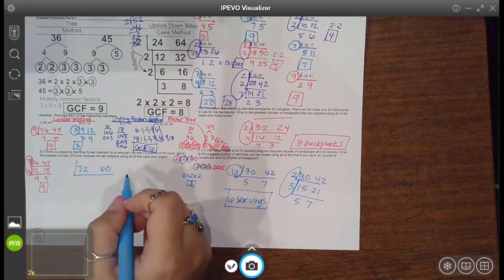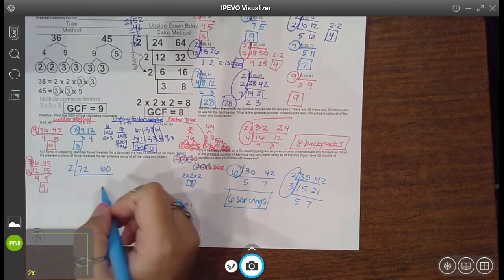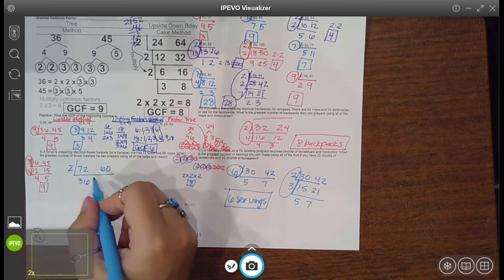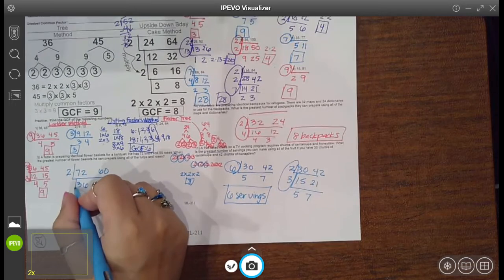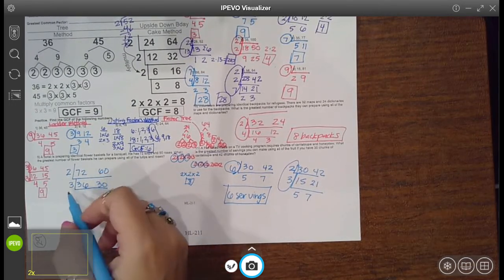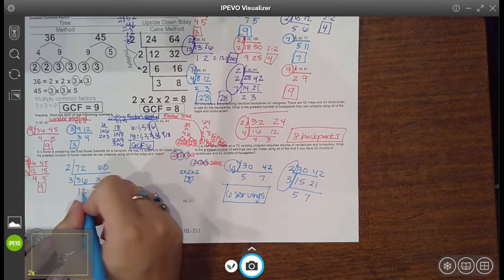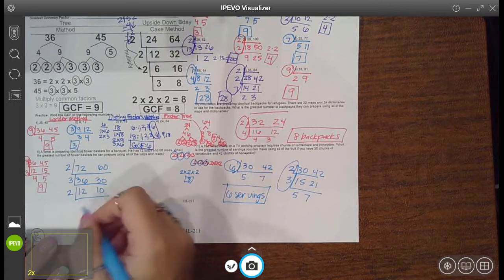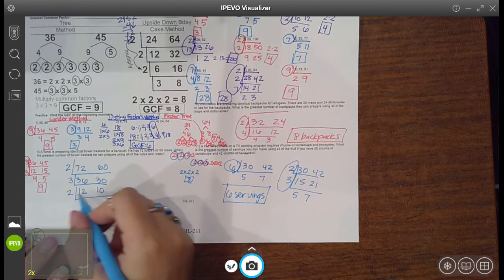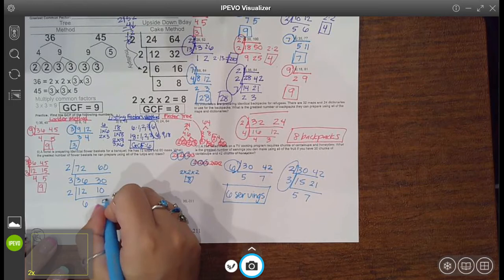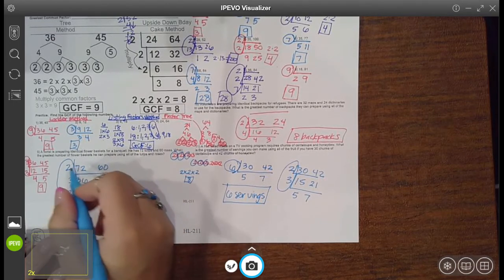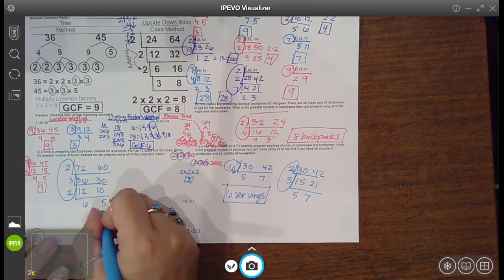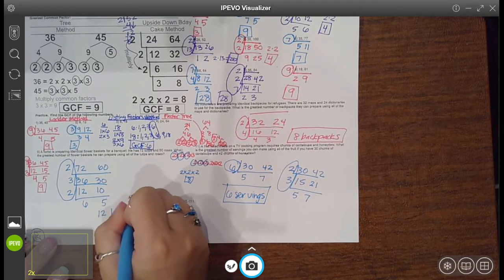I can't think of it off the top of my head, but I know that they're even, so I'm going to start with 2. I know that 2 times 36 is 72, and 2 times 30 is 60. Okay, I see 3 now. 3 can go into 36 12 times, and 3 goes into 30 10 times. And now I see 2 can go into both of those. 2 times what is 12? 6. 2 times what is 10? 5. Can't keep going, so multiply along the side. 2 times 3 is 6. 6 times 2 is 12. So you have 12 baskets.